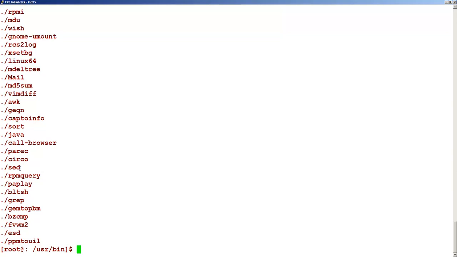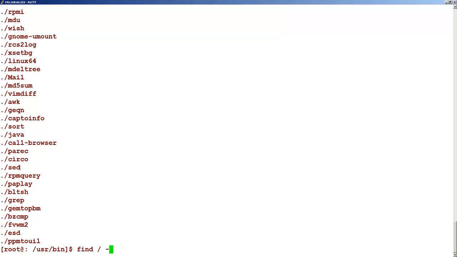Let's say that I want to find all the files owned by a particular user. So what I will do is find from a particular folder, minus user, or minus group.